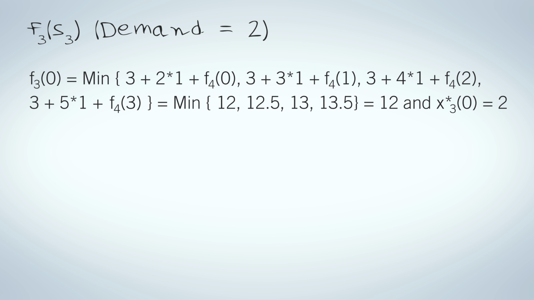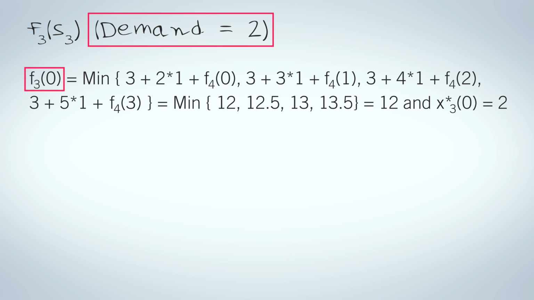I do want to point out that in the textbook or various textbooks, people make up tables to try to make the computation easier. I find that to make sure that I'm doing things right, I like using the same notation as I'm showing here. So f of 3, 0, I know it's going to be a minimum. And what can I possibly do? If I have none in inventory and I have a demand of 2, well, I have to produce at least 2 units.